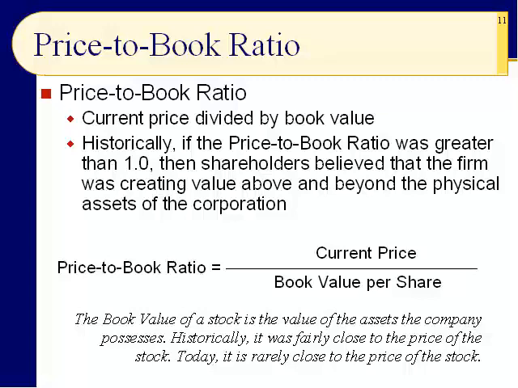They have intellectual assets. So historically, if a price to book ratio was greater than 1, then shareholders believed that the firm was creating value above and beyond the physical assets of the corporation. Well, that's just not true anymore. You'll have price to book values of 4 or 5. In other words, the book value might be $10, the stock price is $40 or $50. Why? Because companies are worth more intact than they are if you sold off all the assets, paid off the debts, and walked away. Think of a shoe store or a pizza shop.